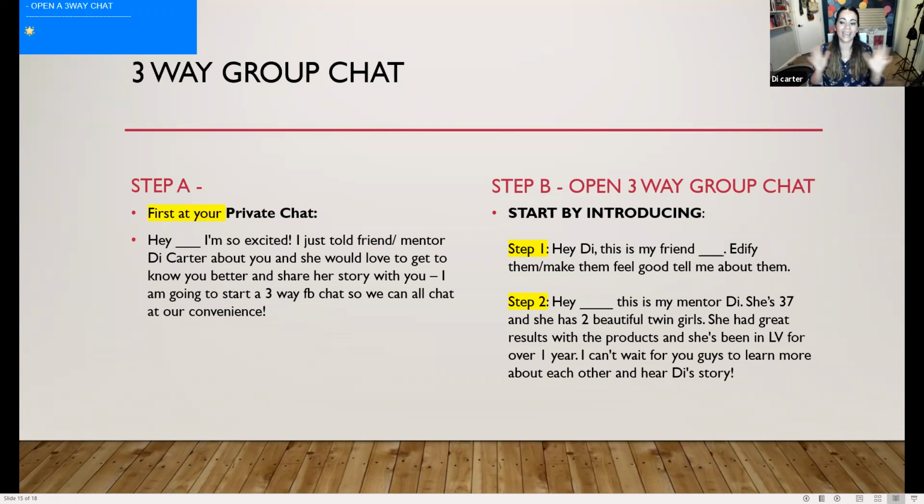So once you add them, this is a great way for you to see how you can talk, because a lot of people get stuck right here. They're like, oh yes, I add them to the group, but I have no idea what to say. Like, what do I say next? And sometimes they become the message, right? Sometimes they start talking about the product, they start talking about the opportunity, and then the message is getting longer and longer. And the people are not answering back to you because they're probably like, this person is crazy. They're writing a book into my chat, right?